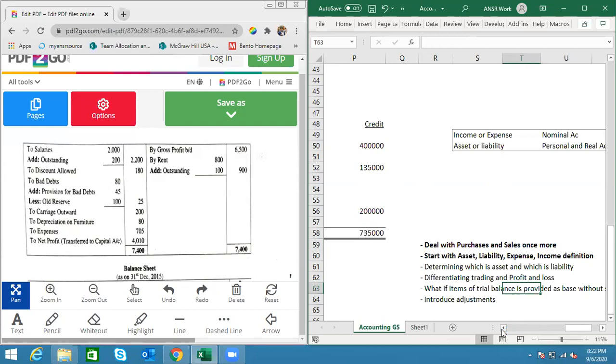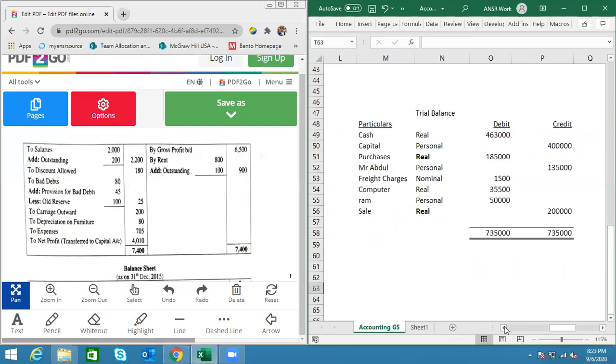Sorry, one question I have. Go ahead. So in the trial balance, we have to do the entries according to these things, like cash. If it's real, then it will be debited, and whatever formula we use. We have to write everything down here in debit and credit. We just make the entry and it's done, right?